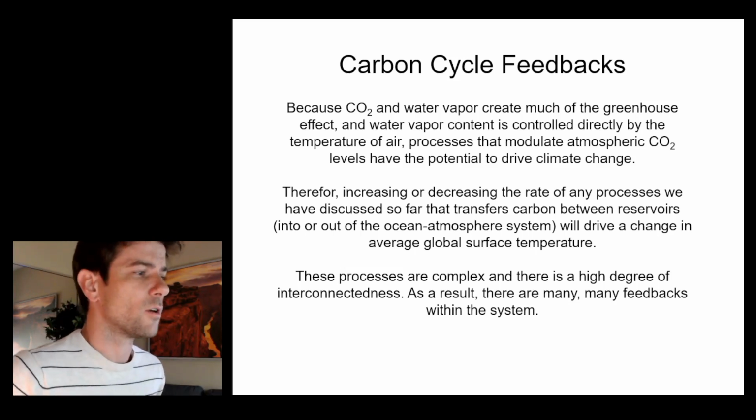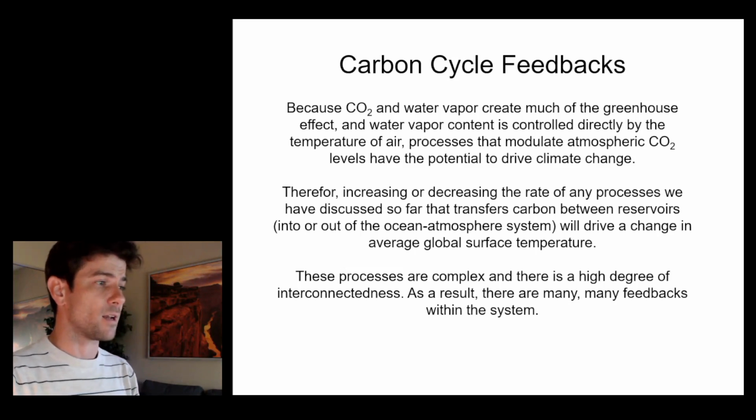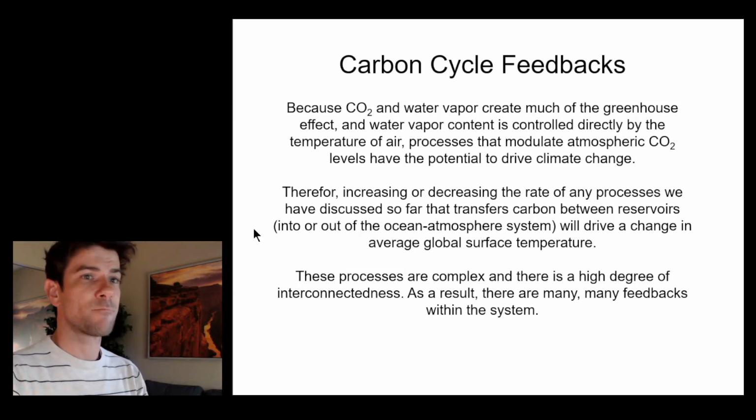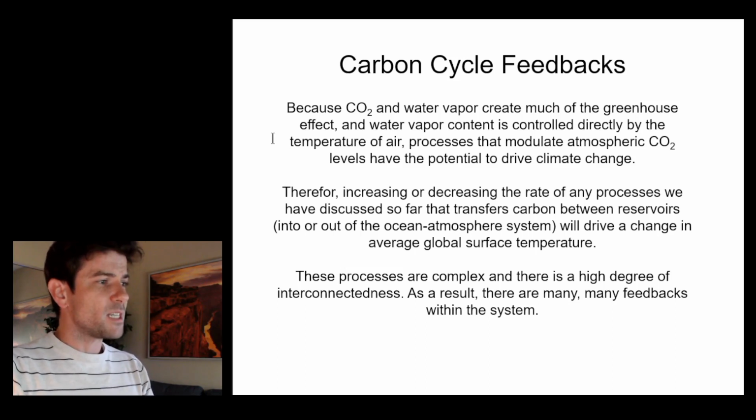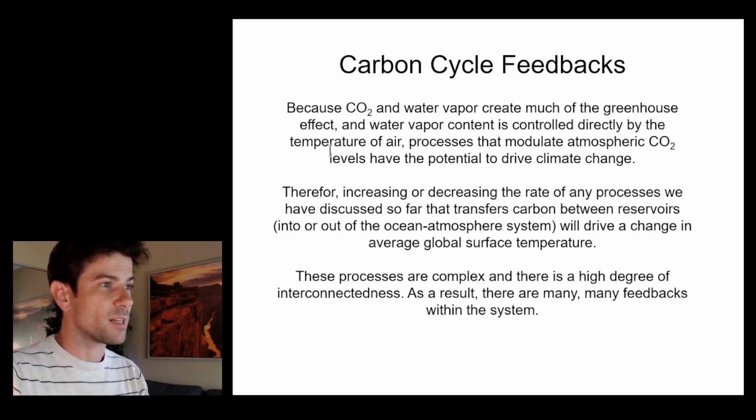The carbon cycle has, as you might imagine, a whole host of feedbacks. Some are more important than others. There are lots of positive ones, lots of negative ones. But CO2 is really important, right? Because CO2 and water vapor create much of the greenhouse effect, and water vapor content is controlled directly by the temperature of the air, right? We learned that. So processes that modulate atmospheric CO2 have the potential to drive climate change.